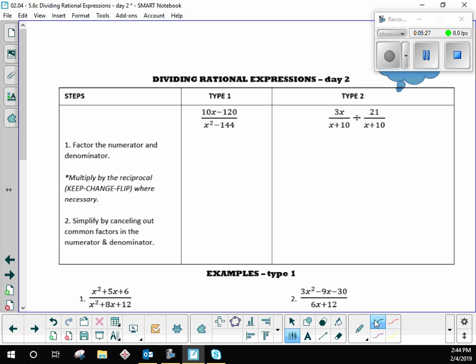Real quickly at the top, I want you to write down just some notes about all the different factoring methods we have. Okay, so that way when you're going to look at each numerator and denominator, you have sort of a running list of your options. The very first thing we learned in this, or the last unit, the factoring unit, was GCF. Okay, always, always, always check for GCF first.